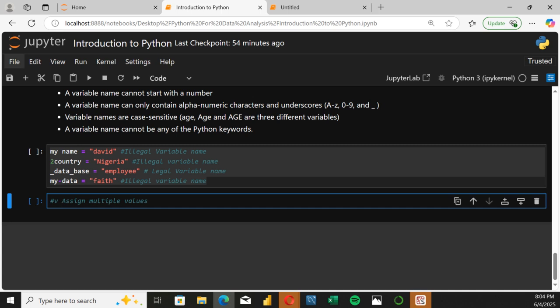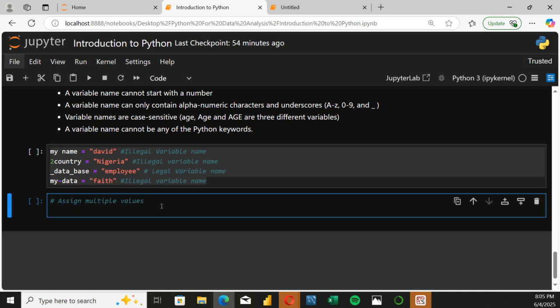Under it, we are going to look at how we can assign many values to multiple variables. Somebody can give me an example of this: many values to multiple variables. Anybody in the house?